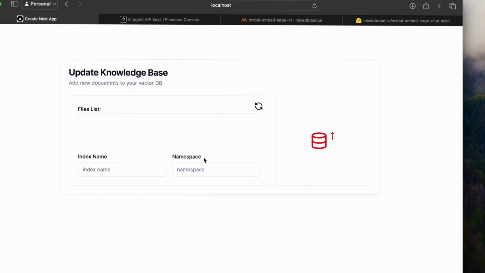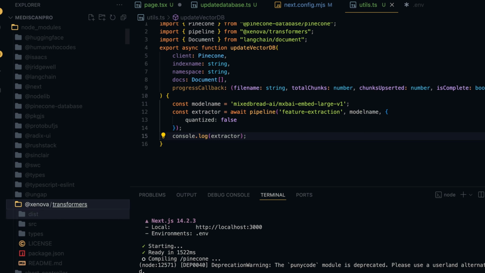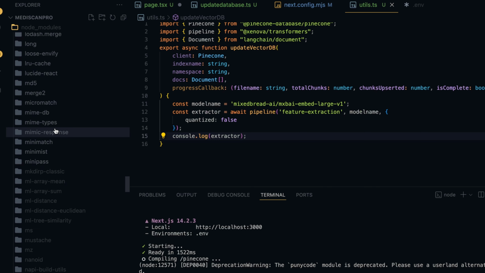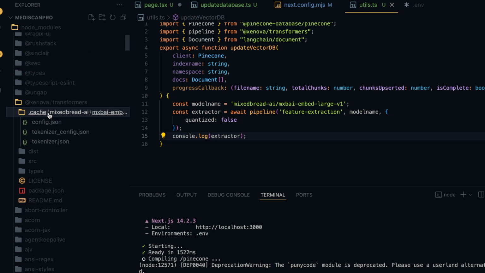So I'm going to go ahead and click on this upload button, and sometimes I have to hit this refresh. If I go to the same folder, you can see the cache folder has been created, and inside that directory the model name folder has been created, and inside that the model file is being populated at this moment. Since it's a larger model, it is going to take some time depending upon your internet connection. After that is done, you will be able to see that the model is here.